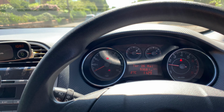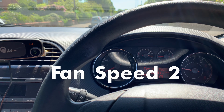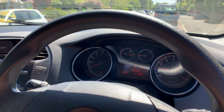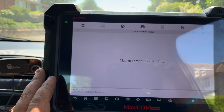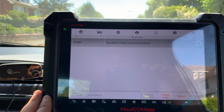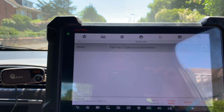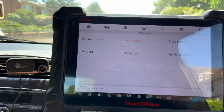At least generally the number 2 speed should kick in. All right, number 2 speed is working. I can hear it. Let's see if we have any faults at all, it can guide us in the right direction. Fan relay 1, open circuit, intermittent. All right, so that's a good clue there.